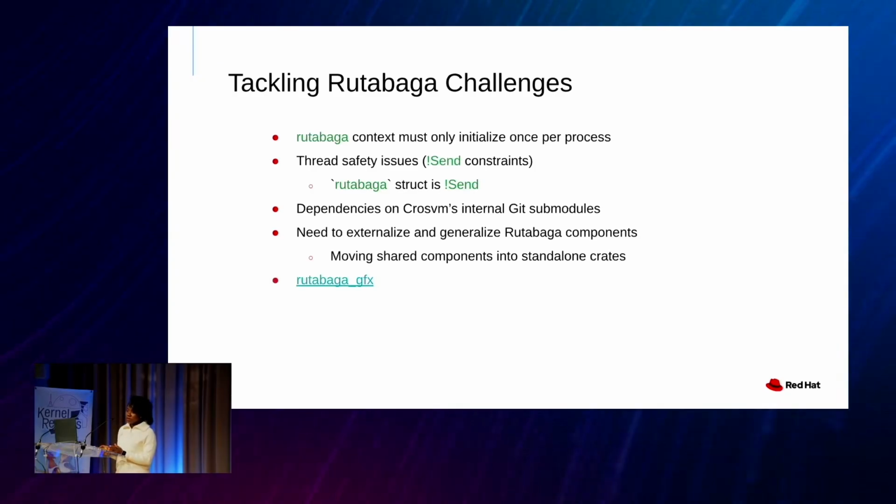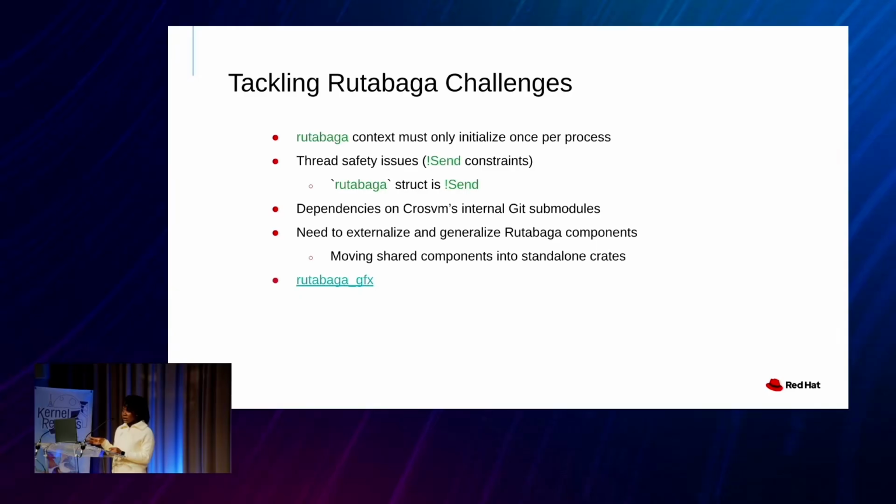Another issue we faced was third-party dependency friction. Rutabaga relies on external Git submodules, which are not bundled with the published crate. This complicated CI and packaging for consumer projects like vhost-device-gpu and libkrun. Currently, libkrun is, I think, vendoring a local copy of rutabaga, and this highlights the need for a more crate-friendly distribution. These challenges with thread safety and tight coupling with rutabaga led me to rethink the architecture for some backends entirely.